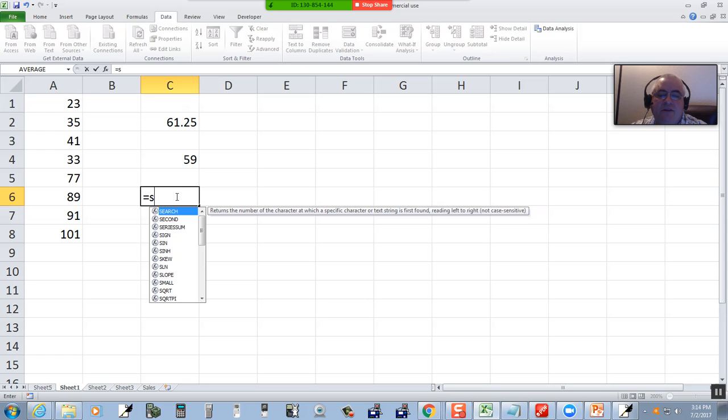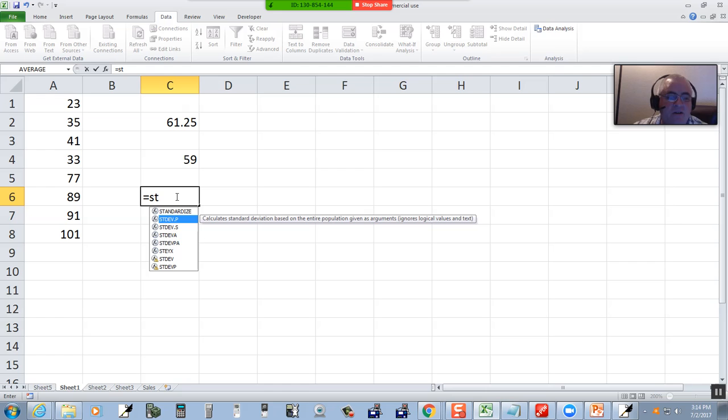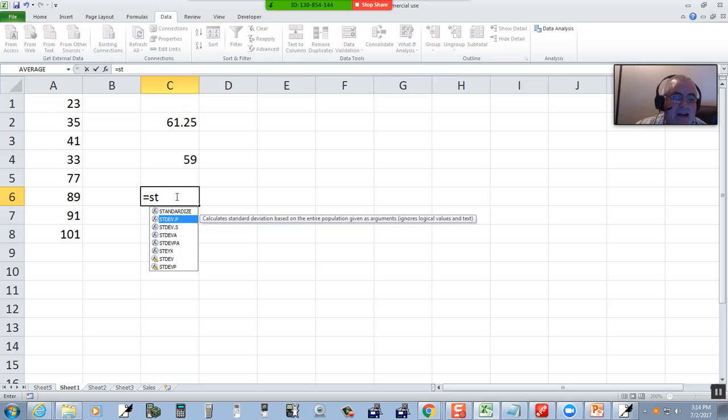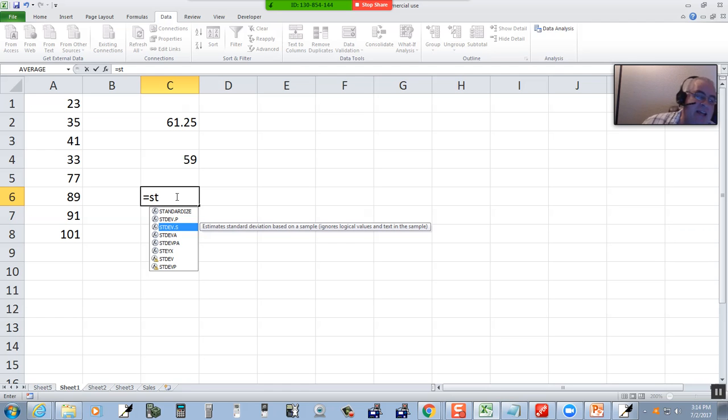Okay, do an equals standard deviation. And there are different ones here. You see there's STDEV.P and there's STDEV.S. This one says calculate standard deviation based on an entire population. And this one says estimates standard deviation based on a sample.